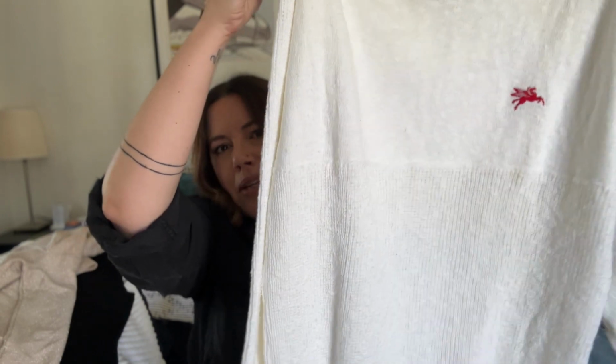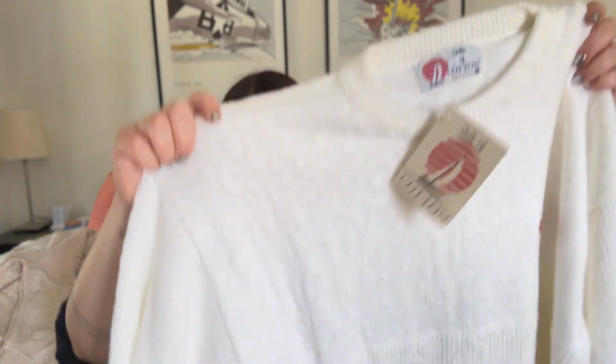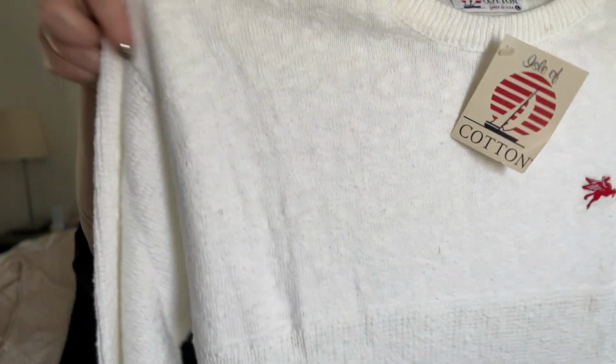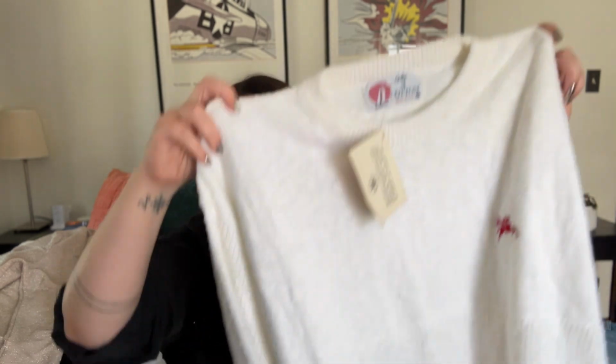And then I picked it up and I noticed this sweater is absolutely gorgeous. It's 100% cotton. It is brand new with tags. And it's kind of a dual texture there. It's such an incredible find. So I did a little digging and it looks like this was something that was given to the high-ups in the company to wear during races or when they are representing the company. It's just very classy.